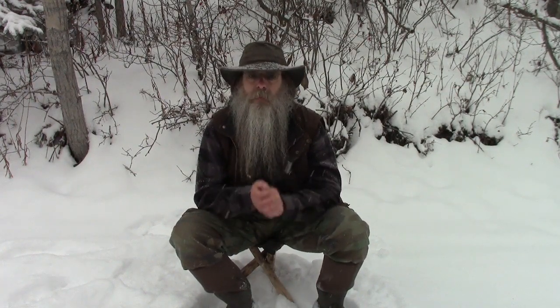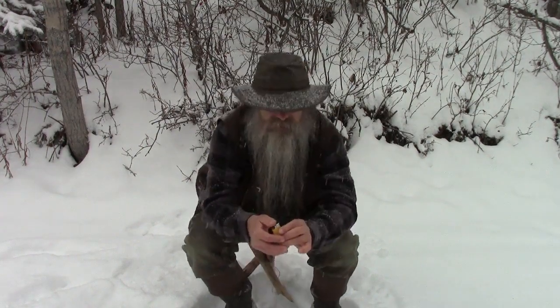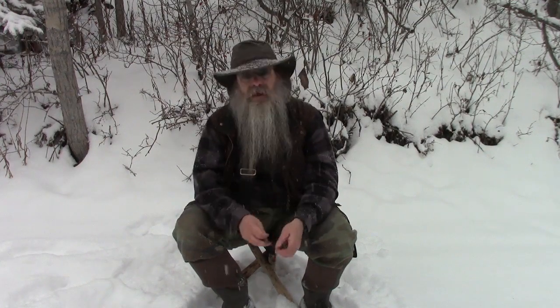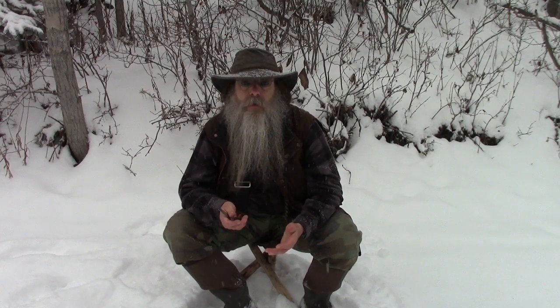Trying to warm this up — I think we got it warm enough — there we go, we got flames! But like I said, you don't always have that option; you don't always have a way of keeping that lighter warm. The ferro rod — what is superior about it is it doesn't matter how cold it is, it doesn't matter how wet it is, it will still spark just great. The wet doesn't bother it at all, the cold doesn't bother it at all. But it does require some skill to learn how to use. You need to learn what natural materials around you will work with a ferro rod and which won't.